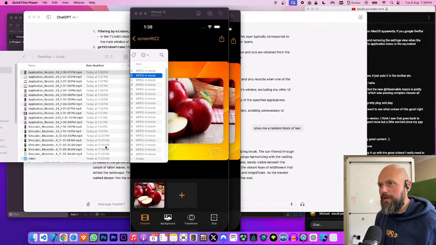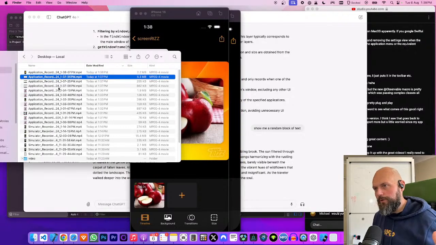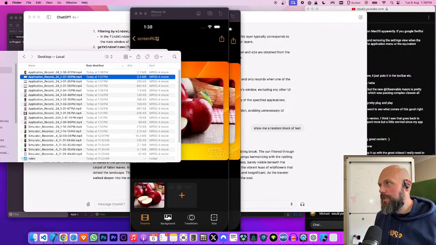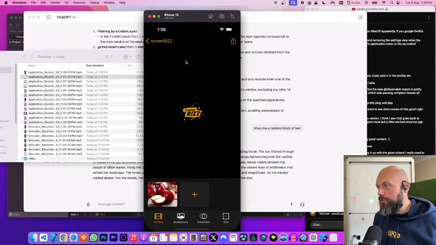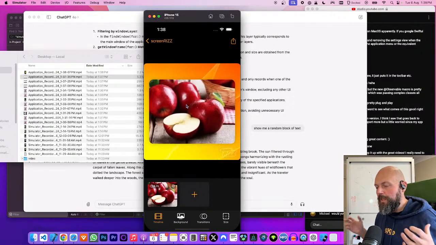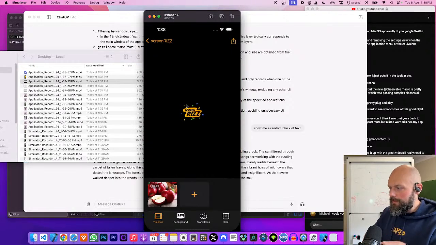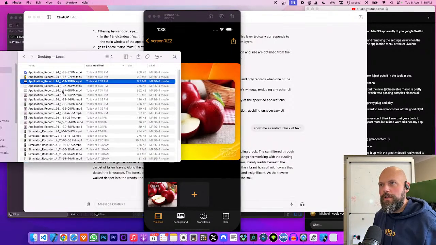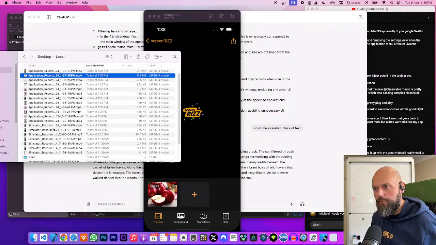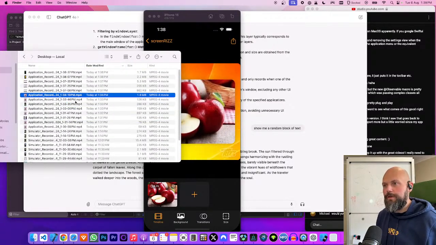I can just have an agent running in the background that will record my ChatGPT sessions. I can have a thing running in the background where it's just recording the simulator. And then when it comes to putting videos together, I'm no longer chopping this and chopping that and doing this and doing that. All I'm doing is just going into my desktop, and all of my recordings are just sitting there ready to be imported into my video.